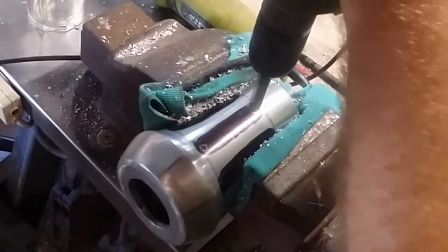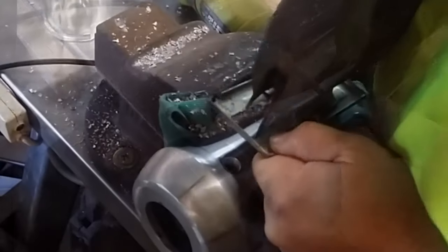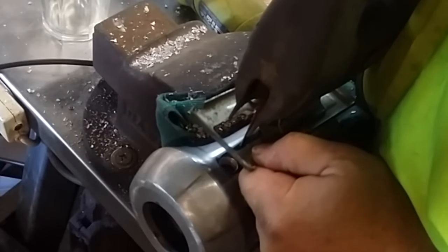This project goes back to a time where I still didn't have a mill in my workshop, so all these slots had to be cut in by hand. It took quite a bit of time, but drilling them out and then cutting them out and then using a deburring tool, I was able to get a pretty straight line with them, and they ended up looking pretty good.